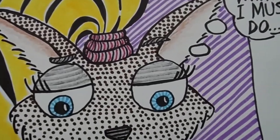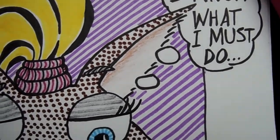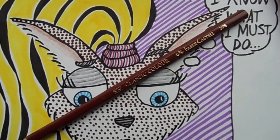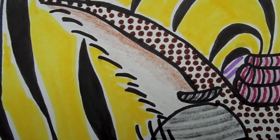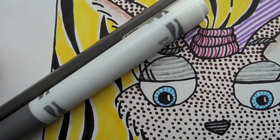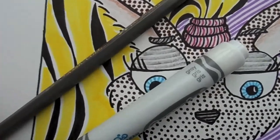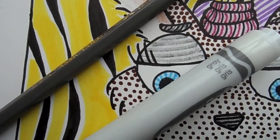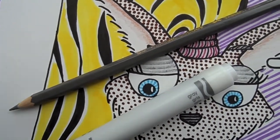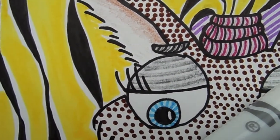With the ears, I have actually used a pencil, and I've used this pencil to just add a little bit of shading. With the eyelids, I've actually used both a marker and a pencil. I used a marker that was running out a little bit, and then I wanted to use a pencil as well, just to make it so that there was not very much white.